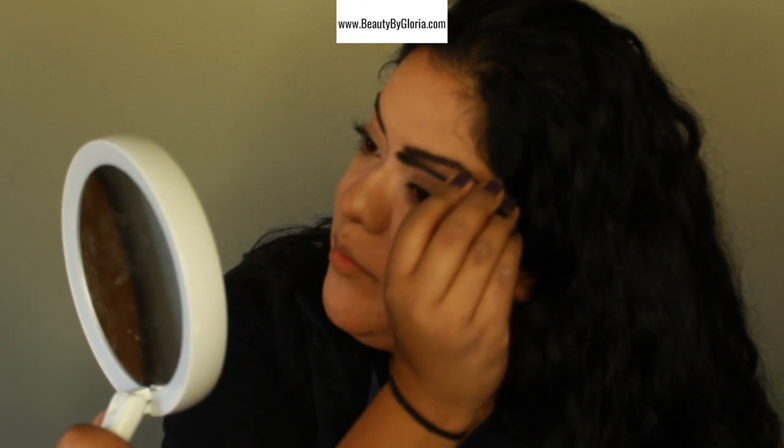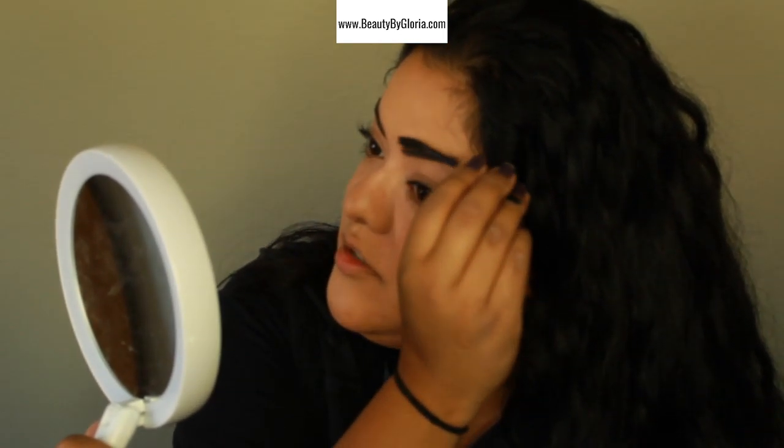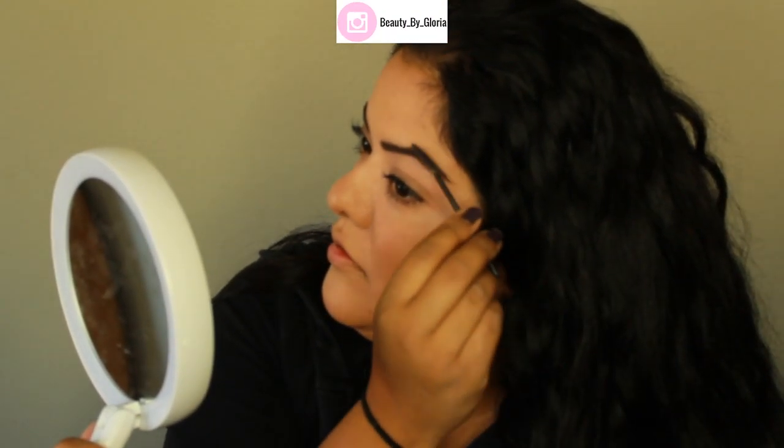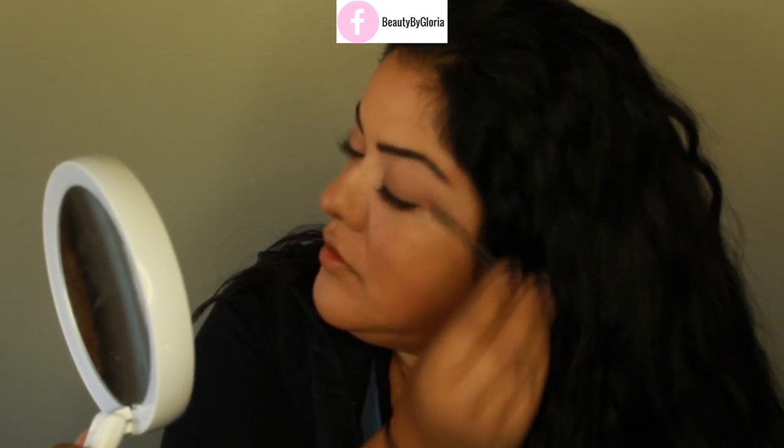And this also comes in different colors. I'm using dark brunette. You can use blonde, dark blonde, brunette, depending on the color of your brows. Okay, so now that it's on there, I'm gonna brush my brows into place. And remember, do this part quickly before it sets and dries. Just like that. And there we go. Okay.